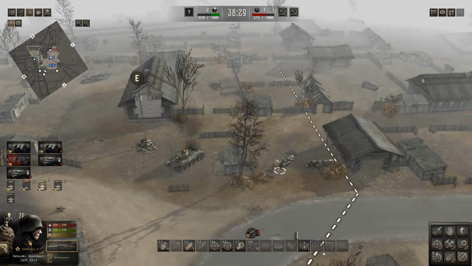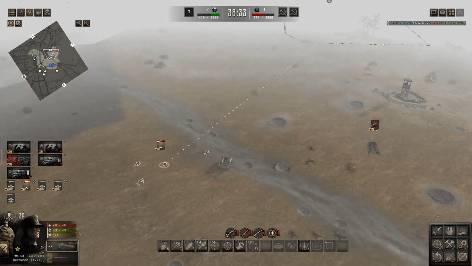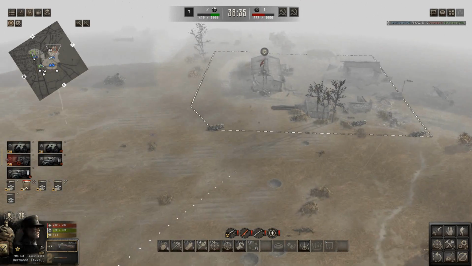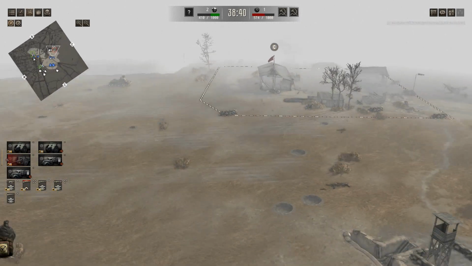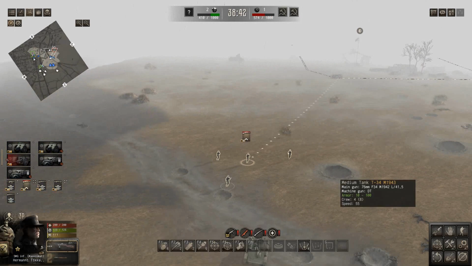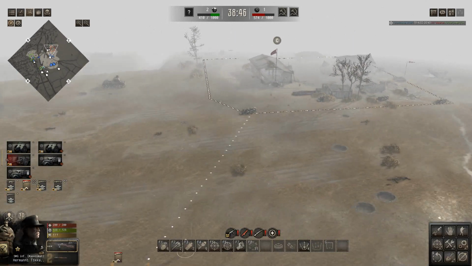Keep one guy back. If they push us with anything now, we lose. That's how bad it is. You know what, I'm getting tired of waiting, so just start moving forward. We'll either take the point or we won't. We'll die trying. At least I don't surrender easily. Worst thing is, infantry will run up and there'll be nothing.